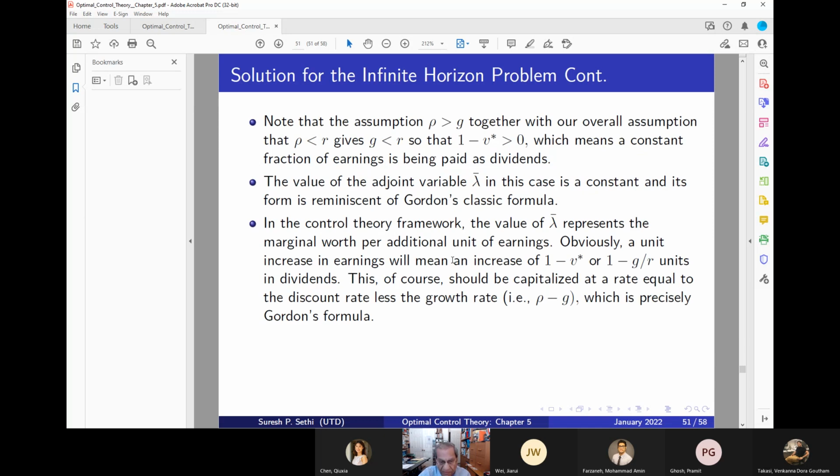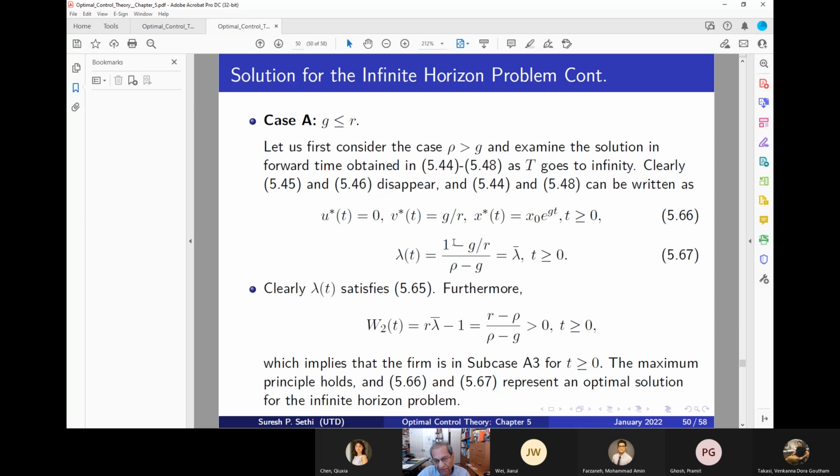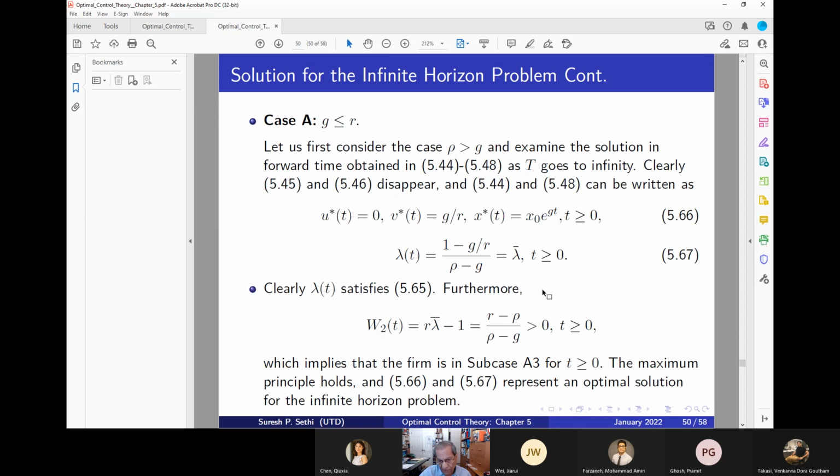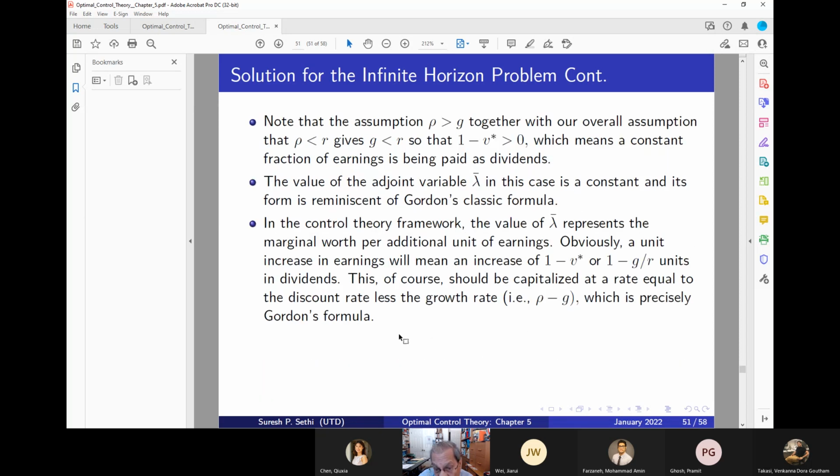If there's no growth, then the capitalized value of a $1 dividend all the way to infinity is 1 divided by rho. That's the sum of the series. And if it's growing at rate G, then its capital value is 1 divided by rho minus G. But it's 1 minus G bar by rho, because only part of the dividend is given. So this is Gordon's formula for my problem here. He did not solve this problem, but he basically said that's what happens for the present value of the dividend, and the price of the stock is the present value of the dividend.